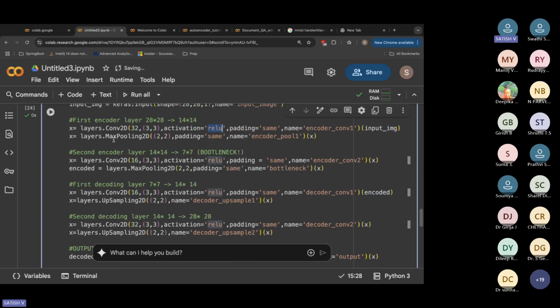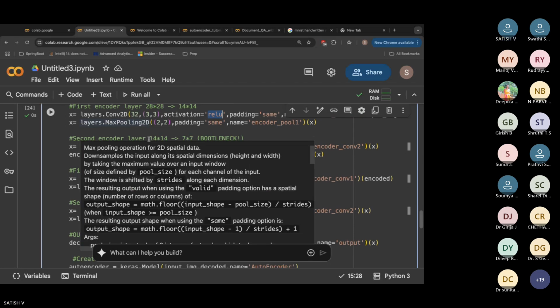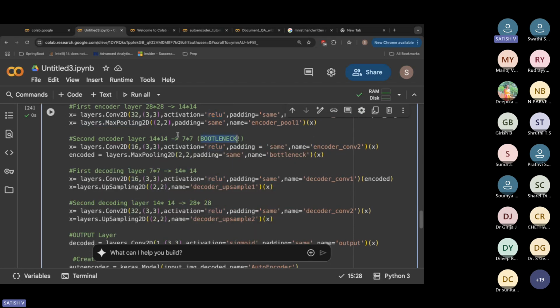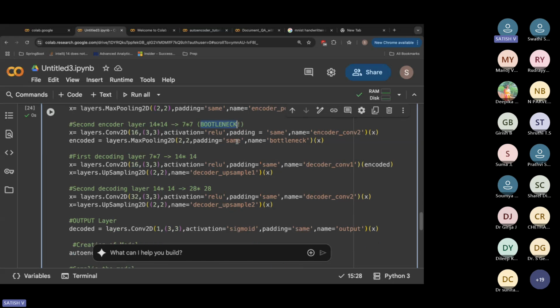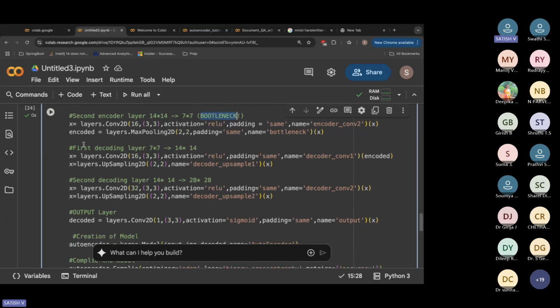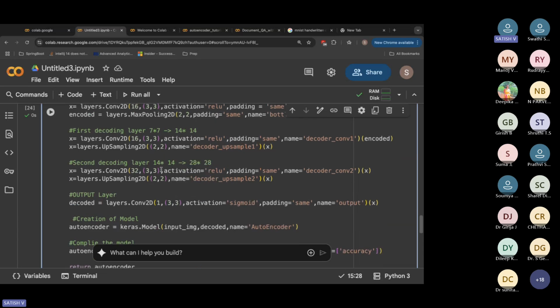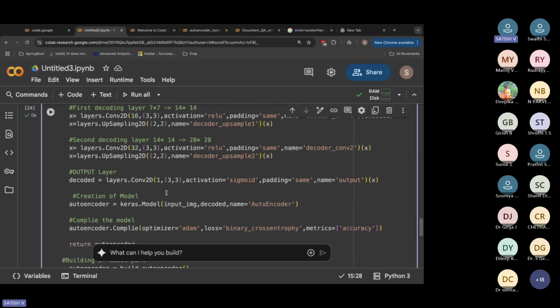Then we would be using max pooling 2D to further scale it down. So this is the bottleneck for 7 cross 7 images. Next we would be going for the decoding layer, the reverse of whatever we did for the encoding. So 7 cross 7 to 14 cross 14. Next in the second decoding layer, we are upscaling from 14 to 28. So finally, we compile everything into the output layer.